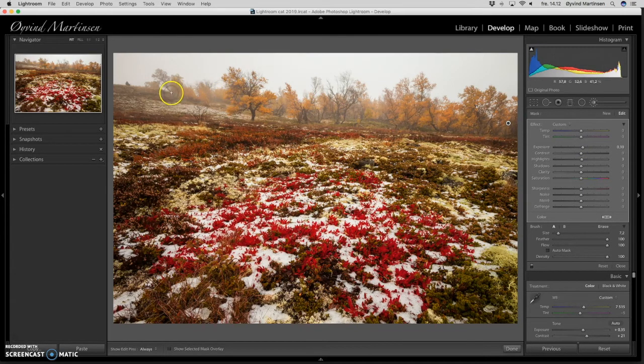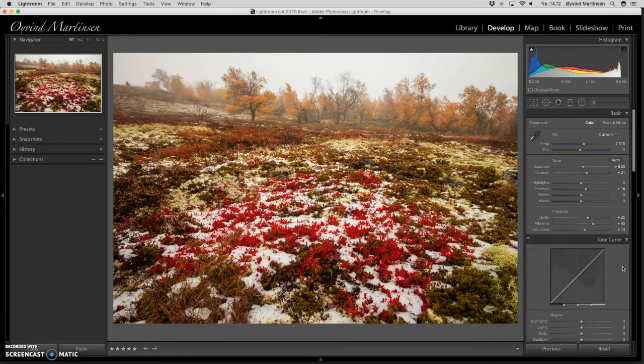So we lifted that section here with the trees, and I want to make a new brush. I click here on the new, and I want to lift the exposure here on the orange tones. So I paint over here and drag a line over here. See, now this line is much stronger in the composition. And also lift a little bit here, a little bit here. Yes, I think that's it.